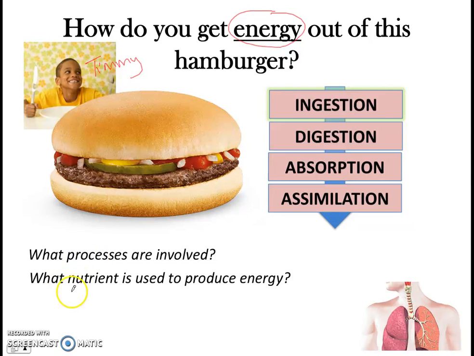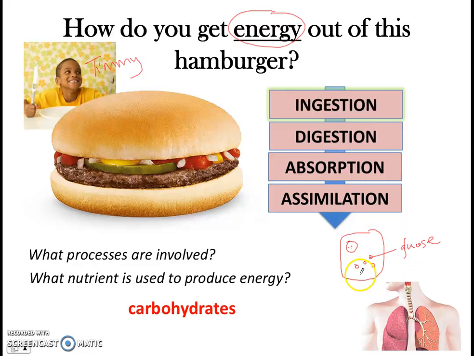Now, the next thing you need to remember is what is the nutrient that is used to produce energy? CPF. Which one is used to produce energy? Now, hopefully you recall that it is the carbohydrates that are used as the main energy source. So here's my body cell, and let's say it's got some glucose inside the cell, right? Some glucose. Now, here's the thing. Glucose, carbohydrates, by themselves, can't really do anything. They can just kind of float around in the cell.